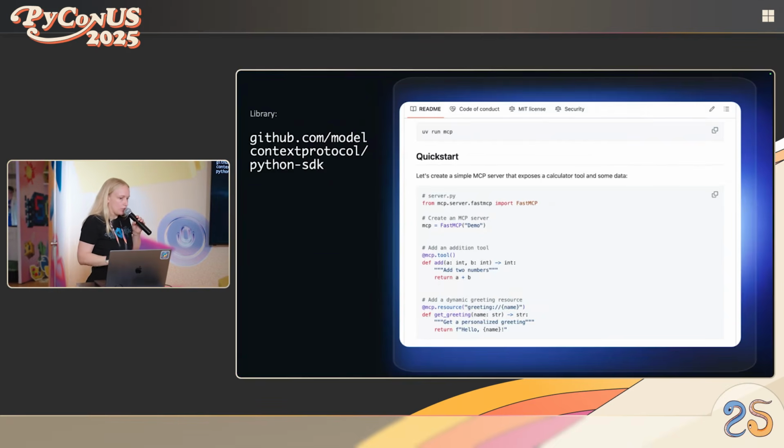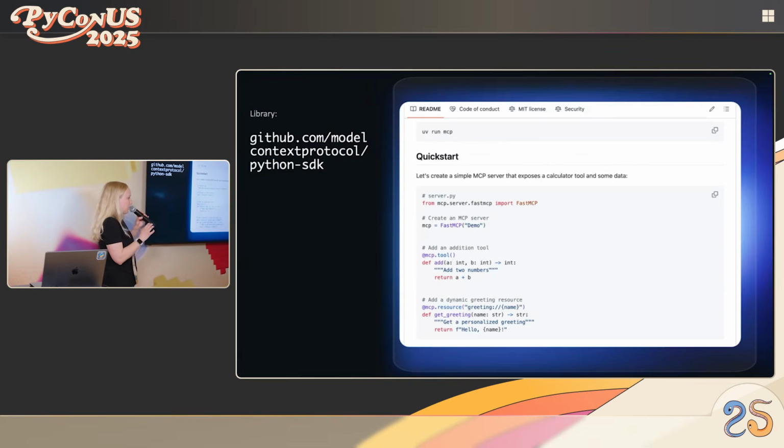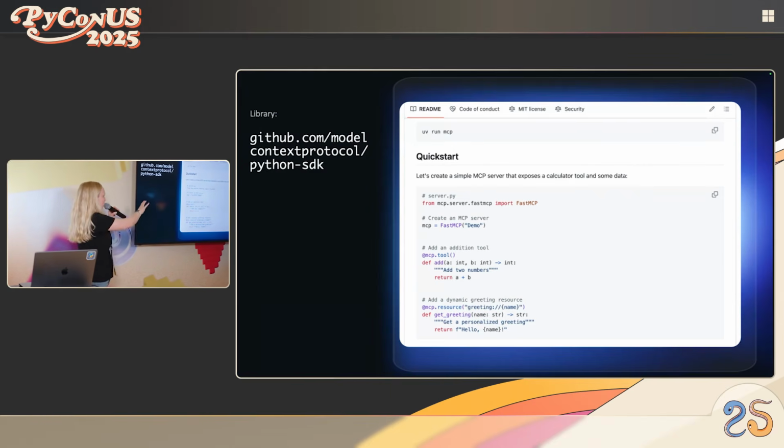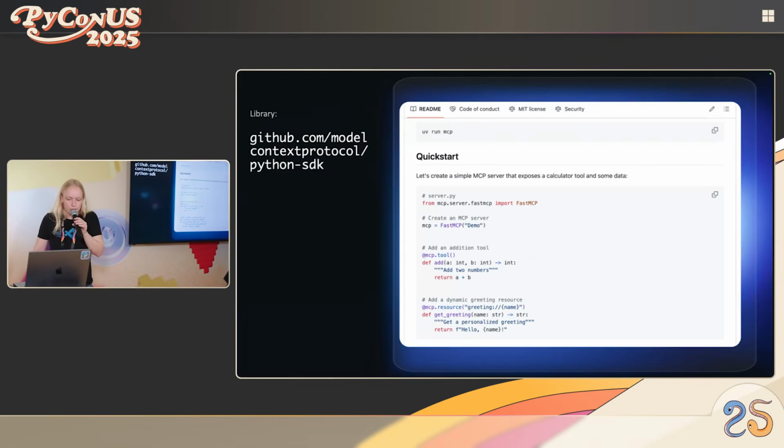So I will be using the SDK that MCP comes from, which is used by everyone. It's open source. So here's the library I'll be using.